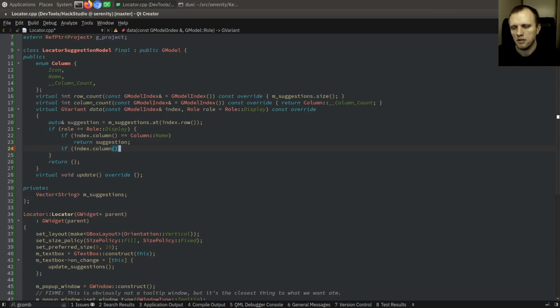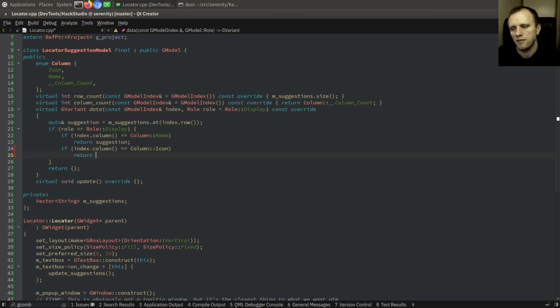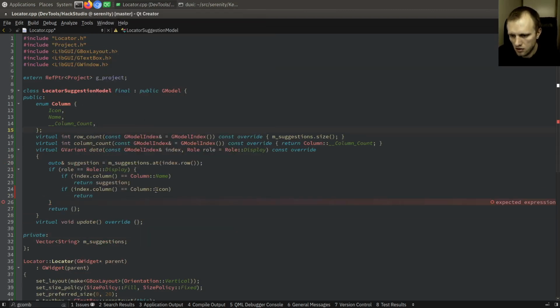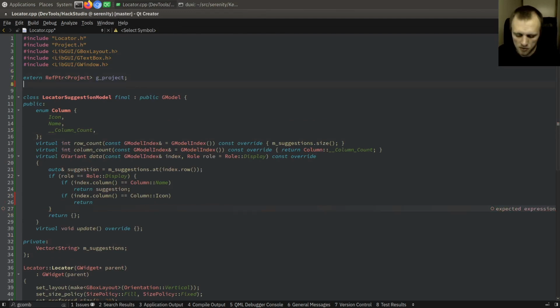Okay, and then if the index column is column icon, then we'll return, let's see, let's cache this bitmap somewhere. I just want to have that little cute file bitmap. So we'll grab graphics bitmap S file icon, and then let's make that static. That's not the most important thing in the world.